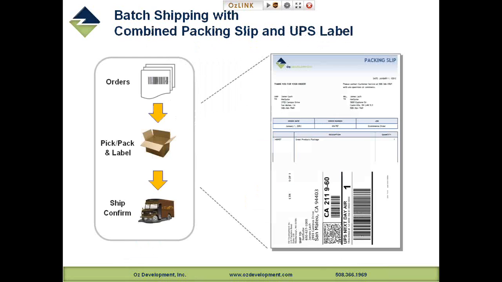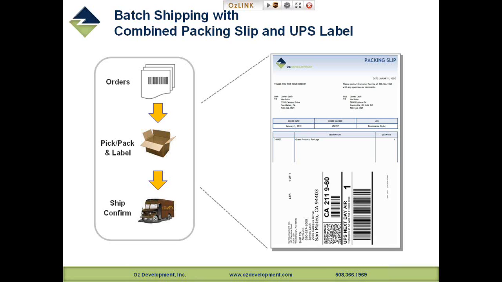Now, just a couple of examples of the features you talked about. In this case, producing a combination pack slip and ship label. So you have at the top here, in this case, an Oz Development branded pack slip. It could be your company brand, your template to use, that the pick ticket and the label on the bottom. So maybe producing this right with your stack of, let's say, 10, 15 a day, you have someone going through the warehouse picking these items, putting them in a box, applying the label right there. So you've sort of consolidated your pick, pack, ship station.